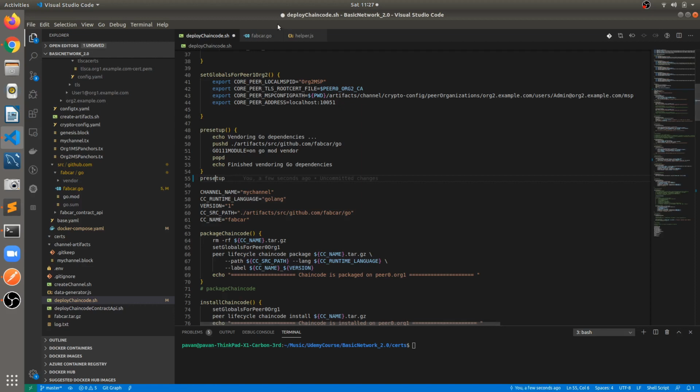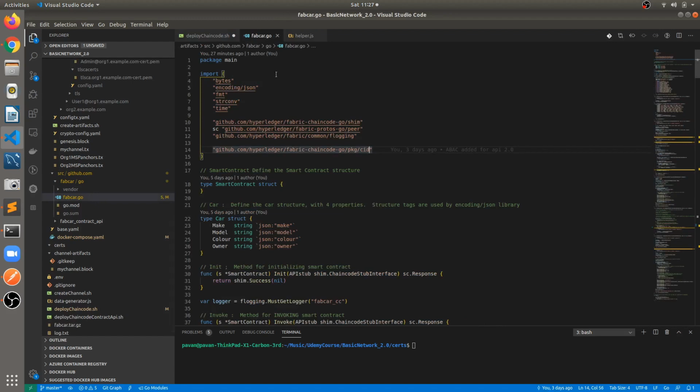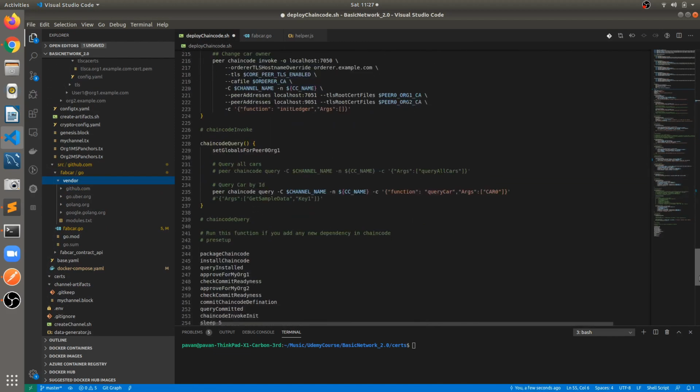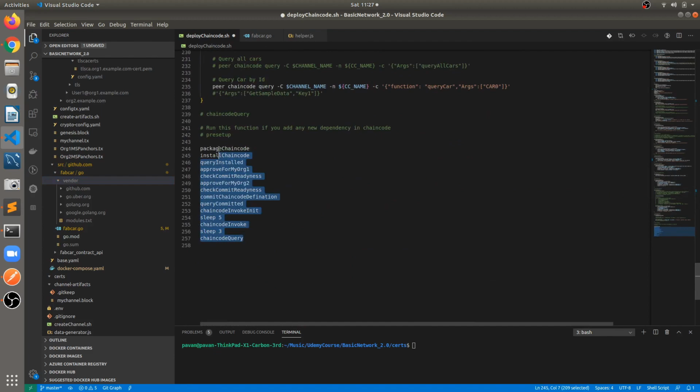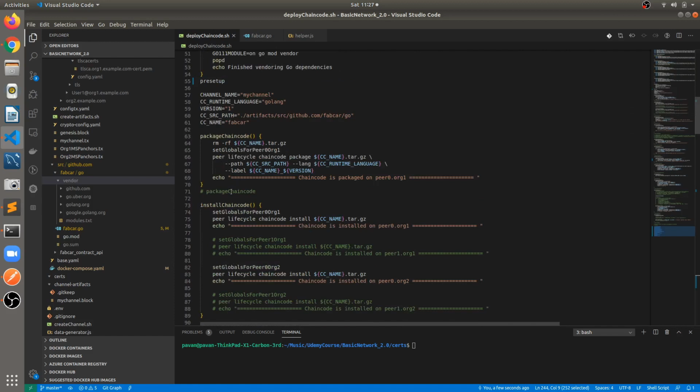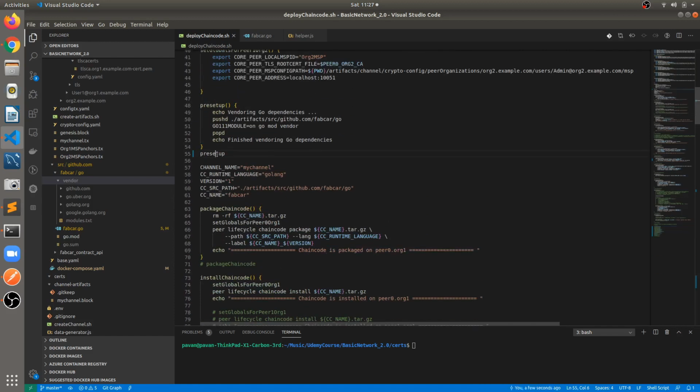Just now we have added this package, so we have to download it so that it gets added into the vendor folder. So just comment the lower part of the deploy chaincode.sh file and run only the uncommented method, that is peer setup.